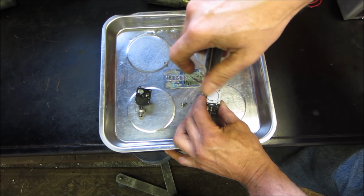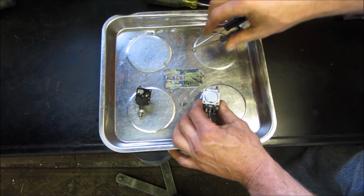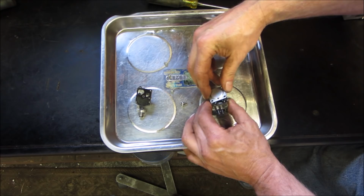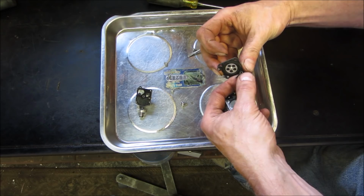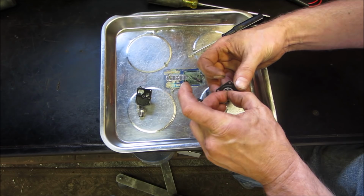Wager that this is going to be stiff as a board too. It's already torn. It actually floats pretty good. I'm surprised. Usually that thing is just hard as a rock.